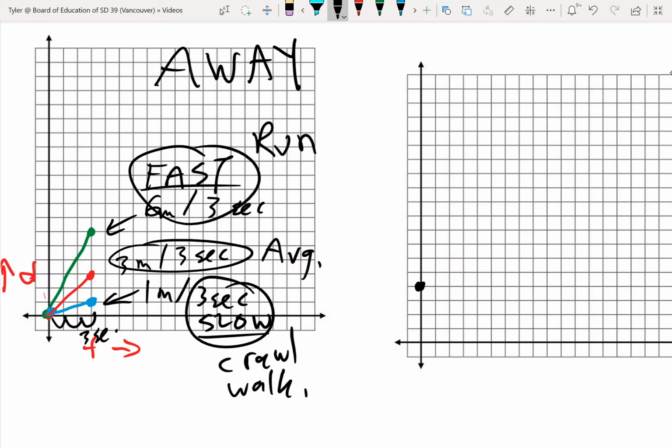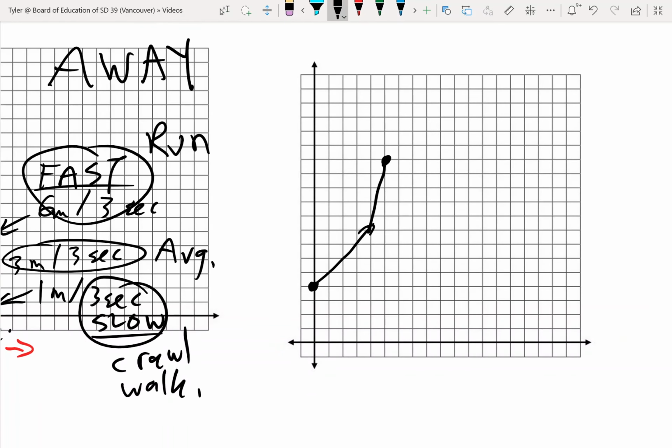If I walk further away from home, my distance would increase. So the line would go like this. What you'll notice is if you're walking away, the line always goes up. Up doesn't mean faster. Up just means the distance is increasing. As we talked about before, the steepness of the line indicates speed. So both of these lines are walking away, but this one's steeper, which means it's going faster. So this would maybe go walking away and then saw a bear and started to run away. However, so let's put this here, away.